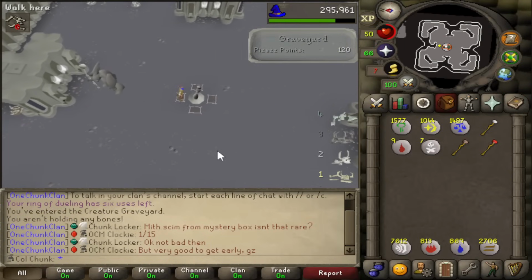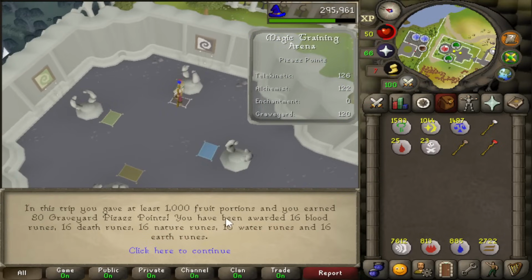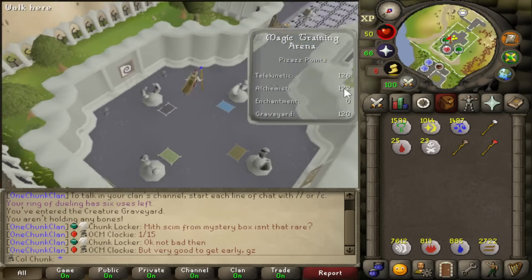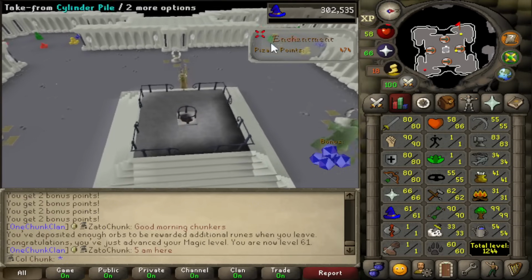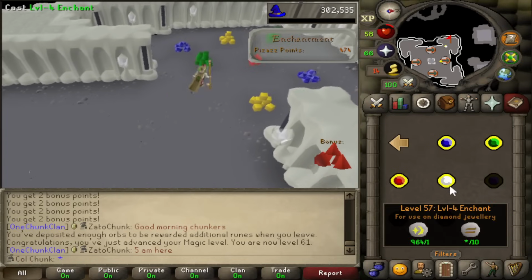How many natures do we get back? We get back 16 natures. I mean, all the runes back help, I guess. Okay, just the enchantment room left to go. Okay, 61 mage. I understand what to do in this room now, but I feel dumb for what I started doing at first. I'll show you guys.